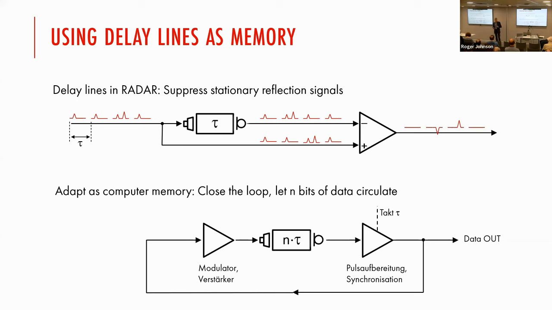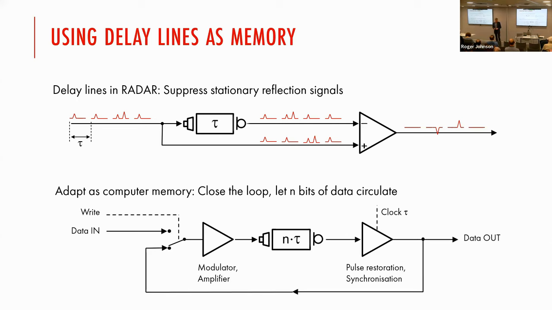Of course, one important thing is missing: you want a way to write into this delay line. So you also need to provide a little switch at the input where you can select, should it recirculate what's coming out from the end, or do I want to write something new into the delay line? And you need to be able to control this with precise timing so that you can target individual bits, individual words in the delay line as they pass by, just at the right time. You switch to write something new, and you do that, and then you switch it back, and it keeps recirculating the information. That's the idea.